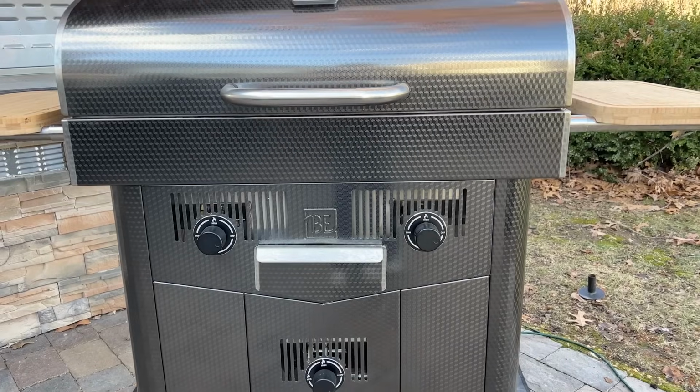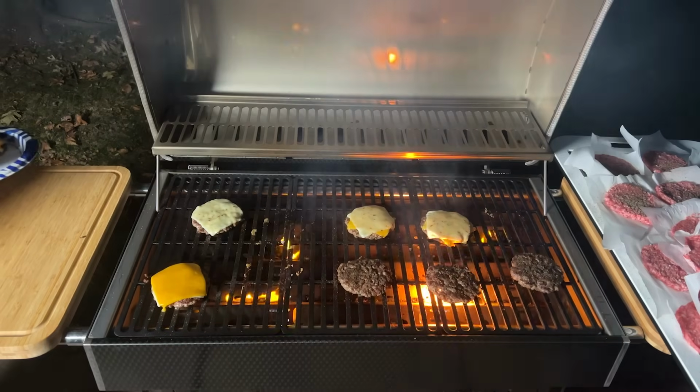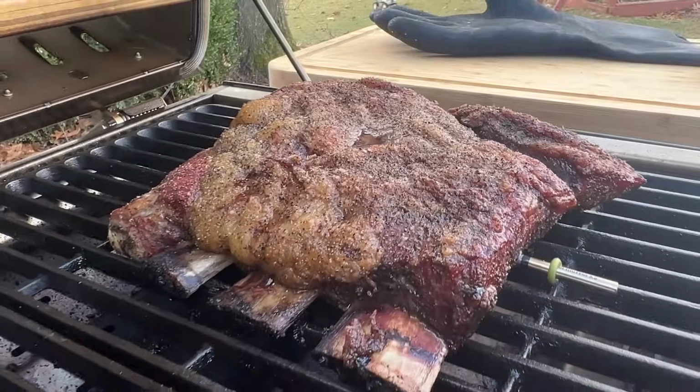Black Earth Grills is a Canadian company making some truly inventive cooking appliances, and this is our first experience with a Black Earth product. In this video, we will test grilling, season the griddle top and give it a full breakfast and burger test, and smoke a rack of beef ribs, all on this single appliance.